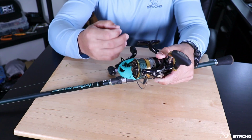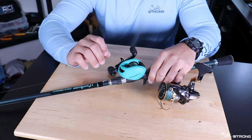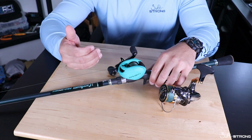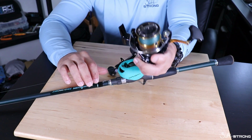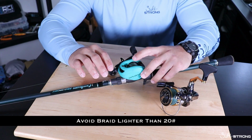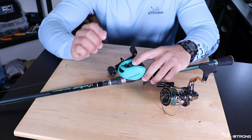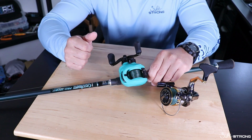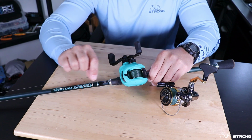Now, what you have to understand is when you're using a bait casting reel, light line is really not necessary for casting. Braid is still good for the sensitivity, but if you're using 10-pound braid on your spinning reels, I do not recommend using 10 or 15-pound braid or lighter on a bait casting reel, because that line will dig into the spool. If you either hook into a fish or you snag something, that very thin diameter braid is going to dig into your spool.